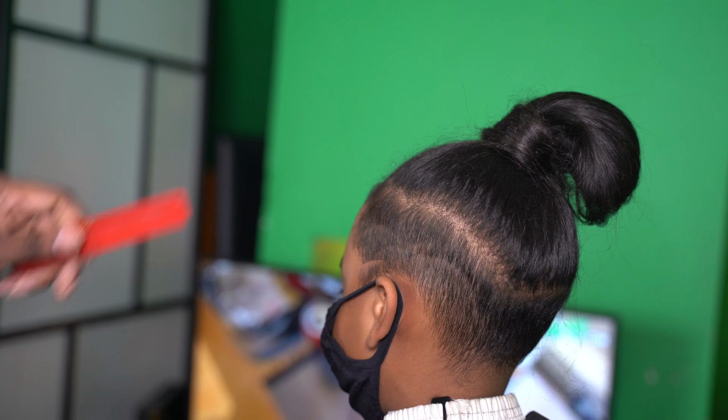But you want to be real careful with this type of hair texture, because if you make the guideline a tad bit bigger or just cut too much hair off, it ain't no going back. There's no way to fix it on this texture, so you really got to take your time. Another half inch going up with the one guard open. Just going over the guideline over and over again, just to make sure the guideline is really in there.